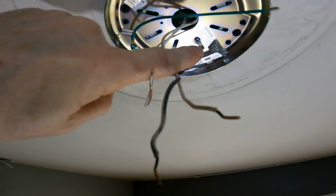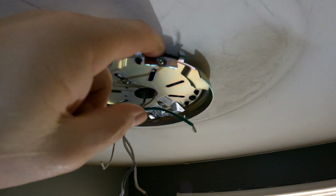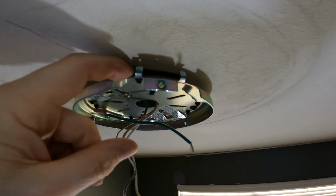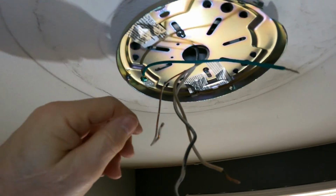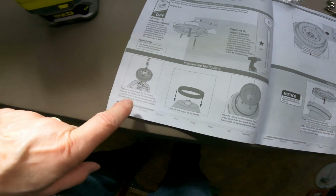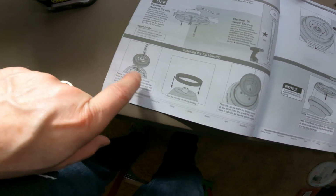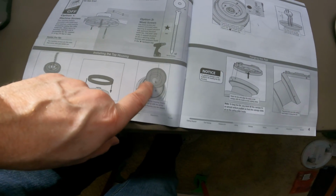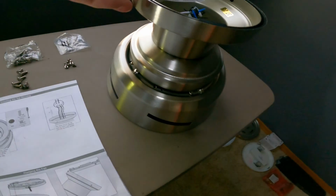Got this attached, tried to center them as much as possible, so this is as centered as possible. You can see these little rubber footers are kind of up against the sheetrock here. Well, now we have this installed with the machine screws. Next was to place the trim ring over the top of the motor, and then to place the wiring trim ring over the top of that. So this is how we've got that set up.